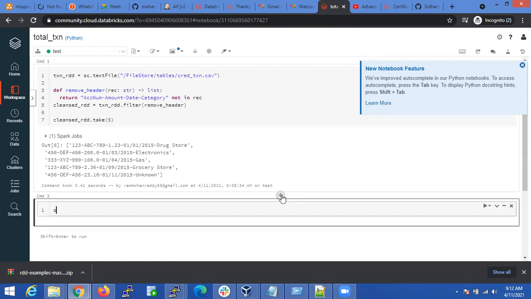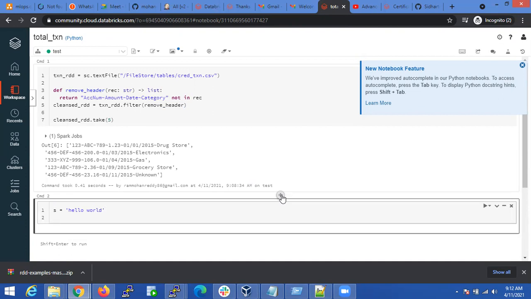Say I have a string called S, and I'm saying "say hello". I'm printing it. It's normal Python. I'm printing S, so it's printing that.